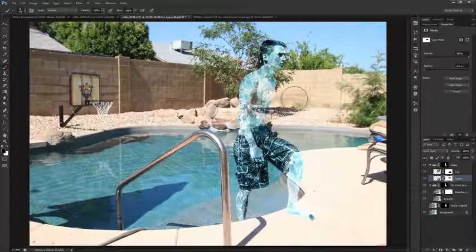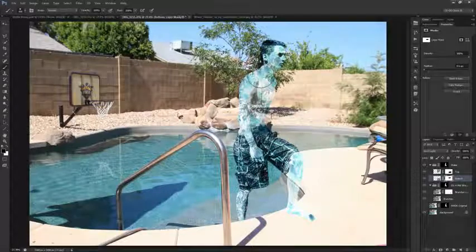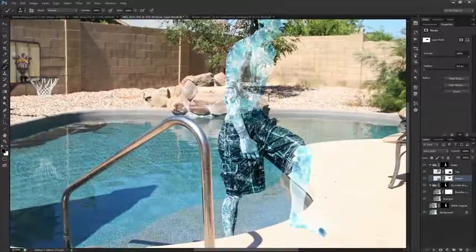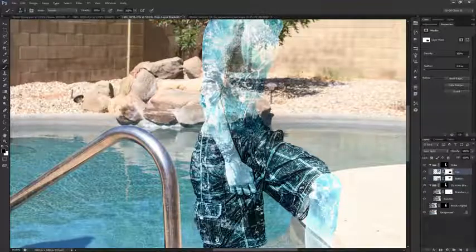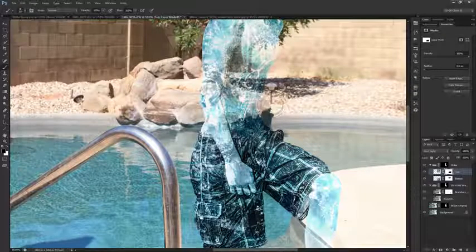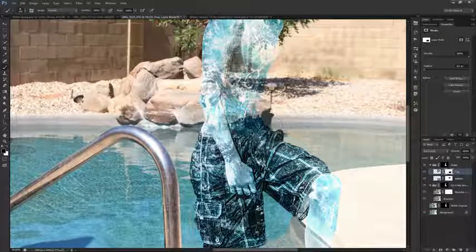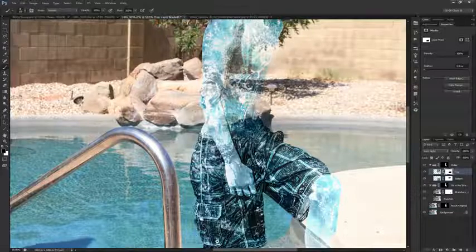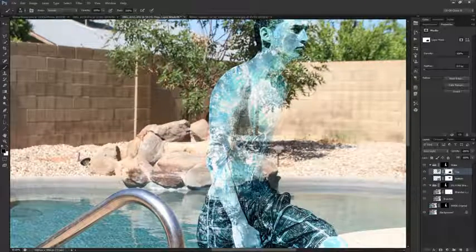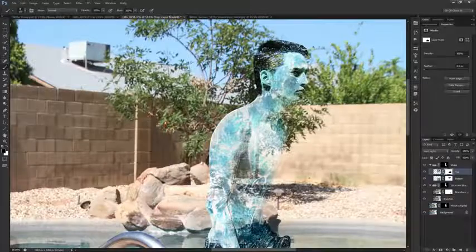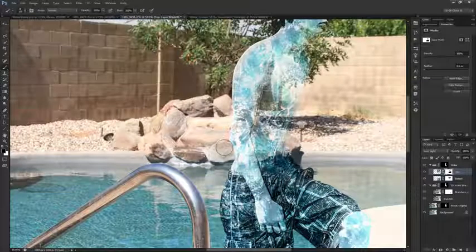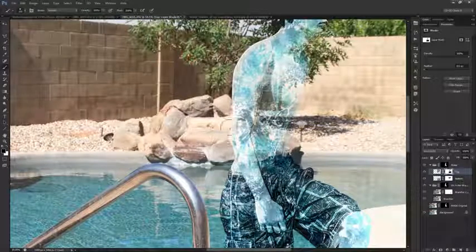And so we've got something kind of decent looking, but we need to mess with the mask a little bit more to make this look a lot better, because obviously the edges are way too harsh and it's just not blending very well. So let's go to the layer mask of the top layer right here, and I'll size down my brush, and I'm basically going to go around the edge with my brush to mask off the edge of the water. And I'll get rid of all the water that's in my hair, and then I'll continue down my back, my shoulder there, my elbow there.